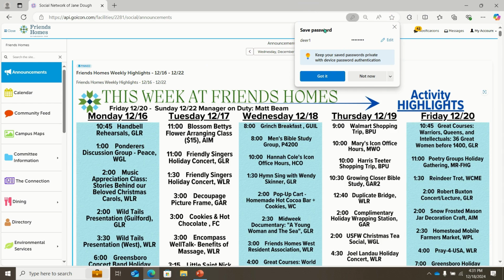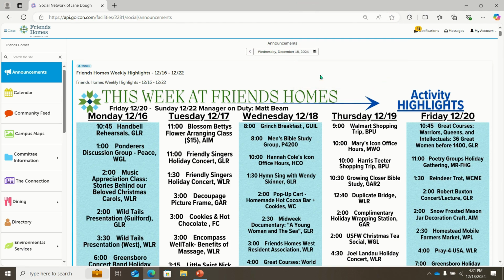All right. It may prompt you to save your password, like right here it is. My personal preference is to, yes, save the password. However, everybody has something different. So what this is asking is if you want to save the password and username to the browser, to whatever browser you're using. So this will be saving it to my Microsoft Edge browser. I do this with all of mine, so I'm going to go ahead and say, got it, thank you.